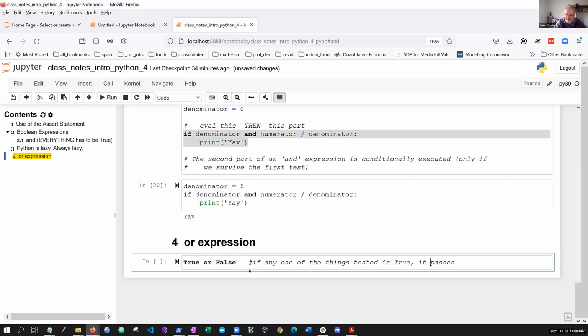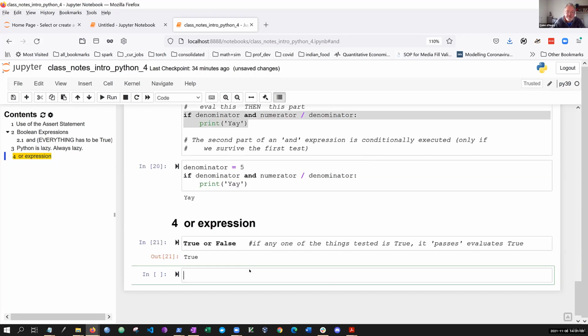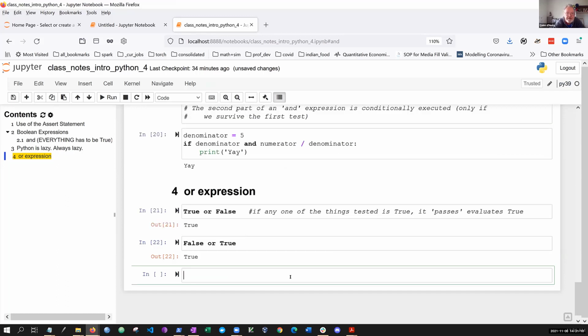And I'm going to put passes in quotes because what I mean by that is evaluates true. So true or false is going to evaluate to be a true statement. False or true will also evaluate to be a true statement because it's one or the other.